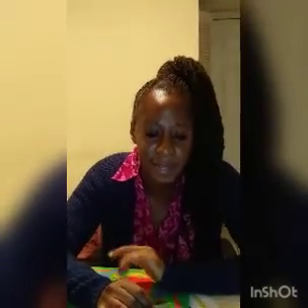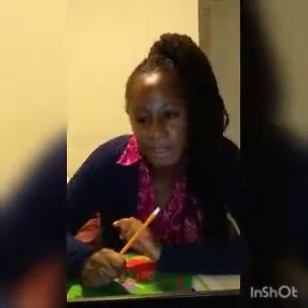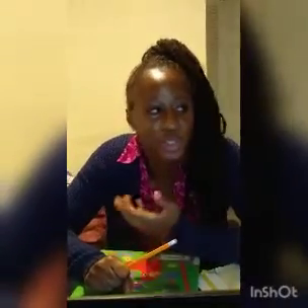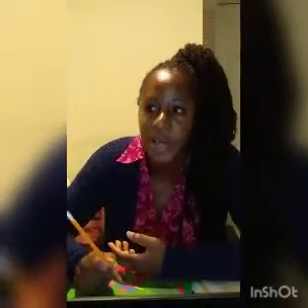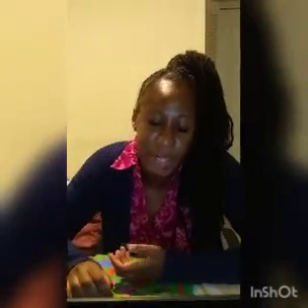I would also assess them formally by using an exit ticket. And the way I will use the exit ticket is I will create a sheet. I will have a smiley face, a not so happy face, and a sad face. And based on how the student thinks that they understood the story, they would put a check mark. For example, if they think they got it, they would put a check mark beside the smiley face. If they did not quite understand it, they would put a check mark beside the not so happy face, and then beside the sad face, they would put a check mark saying that they did not get it.